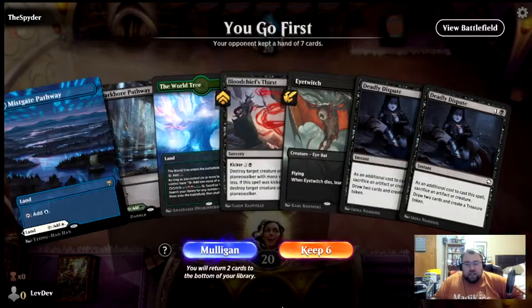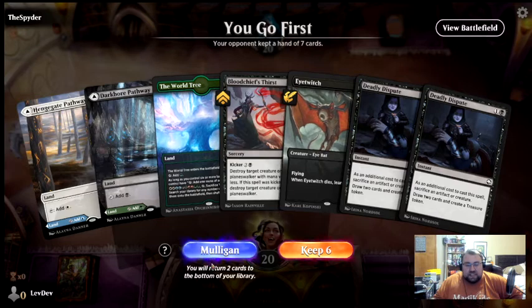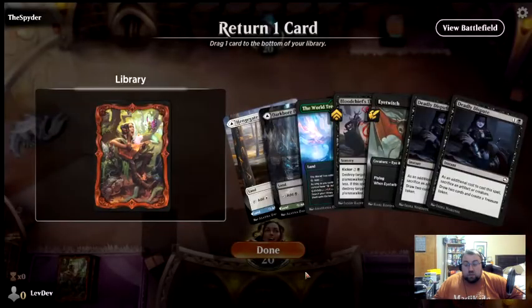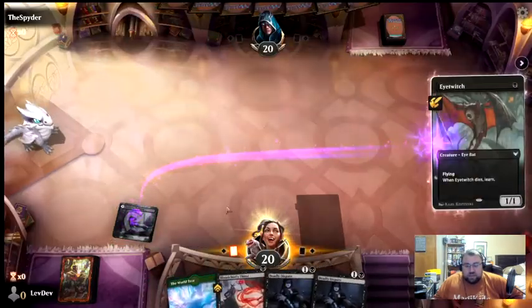There we go. Lot better. We have Eyetwitch, we have Deadly Dispute. We could even take one of the Deadly Disputes and put it back. We could even just take, actually, potentially, the land back, and then just play with the Deadly Disputes. Actually, I think I like that a lot better. So, we're gonna play this, play the Eyetwitch.